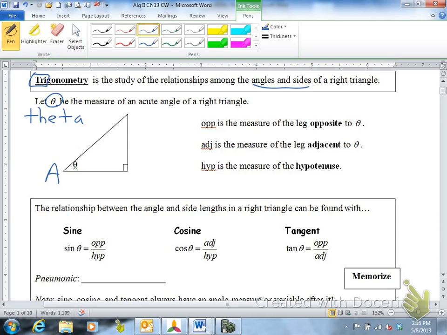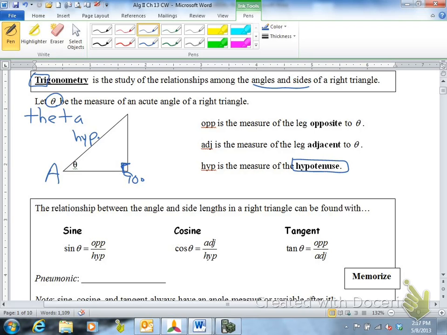And it's really important that you can identify the sides of a triangle relative to the angle that you're looking at. So across from the 90 degrees, this little box is 90 degrees. Across from the 90 degree is called the hypotenuse. Hypotenuse, which is spelled right here. Hypotenuse. It's the longest side of the triangle, across from 90, hypotenuse.